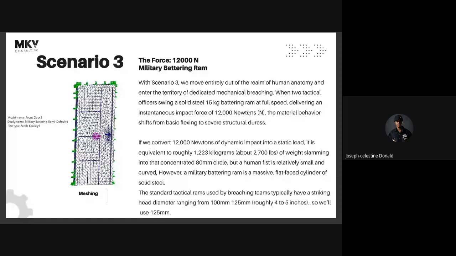All right, good. Scenario three, we are now using a battering ram. So we are using, let's say, 2 to 3 people slamming on the door. And then what I did was, we noticed that the diameter for this ram is not going to be the same as the 80 for the human arm, right? So taking that into account, I said okay, we can increase it, and we increased it to 125 millimeters. So you do your research, you know what it actually should look like, right?